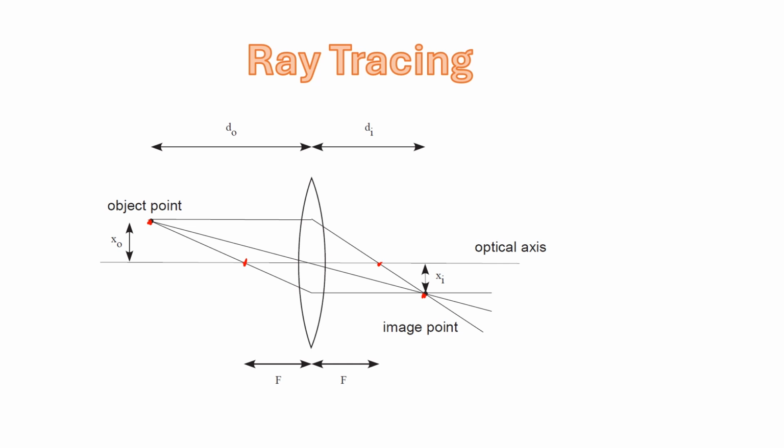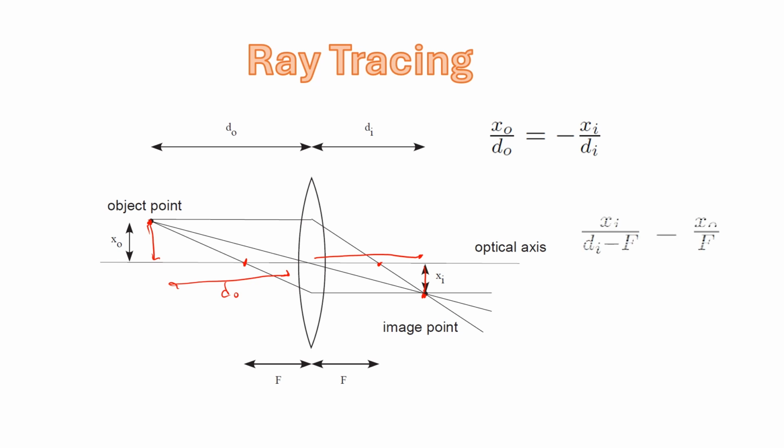Now we find the relationship between the image point and the object point, and the distances from the object to the lens d naught, and the distance from the lens to the image d sub i, by a little bit of geometric analysis. So this ray through the center forms a triangle with side length x naught here and side length d naught here, and then the similar triangle on the other side of the lens goes from the center of the lens, distance d sub i here and a height x sub i here. So we can say that x naught over d naught is minus x sub i over d sub i, where we say that x sub i is negative if it's below the positive x-axis.